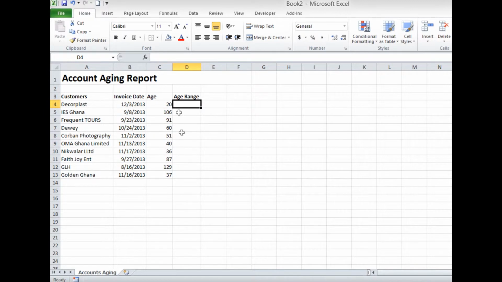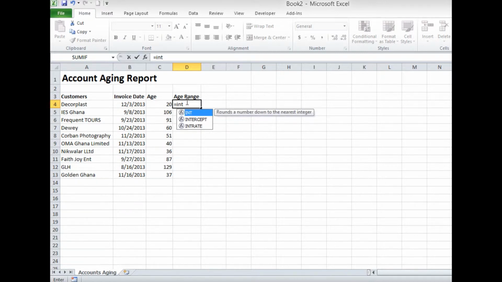Now another thing we want to do is to create the brackets or the groups, and to help us do that is a little trick: you pull the INT function. So first you go for the INT function. Let me have the equals first. All the INT does is to round down a number to the nearest integer, so that we do without the decimals. And then to make that possible, I take the age, divide by 30 because I want the groupings done in 30s, and then I'm going to go ahead and multiply this by 30, so that any number we get smaller than 30, like 20 days, would always be giving us a 0 to 30 range.